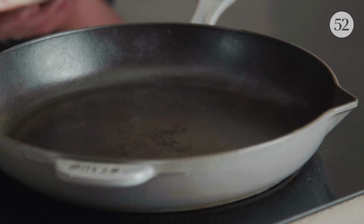We're back, ready to cook our thick cut pork chops. We're gonna start with those because they take a little longer time to cook. We have a cast iron pan that's getting really, really hot, which is what we want, right? We want to develop some color, some caramelization on those chops. Yeah, the sear is the best part, because let's face it, it's the best part of the steak, it's the best part of the chicken, it's the best part of the pork chop, the seared part.